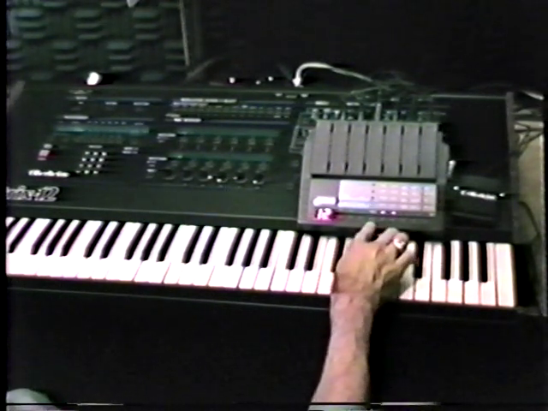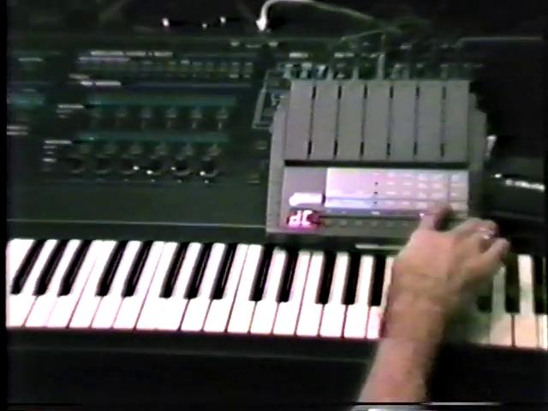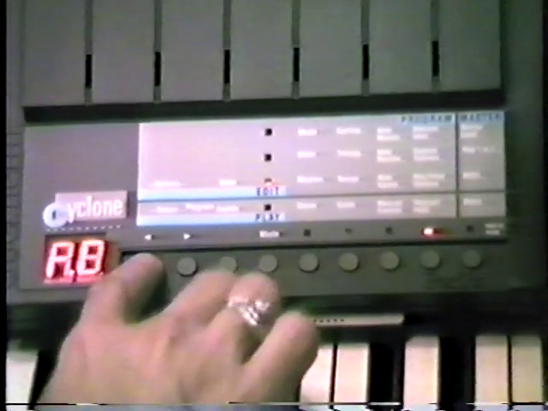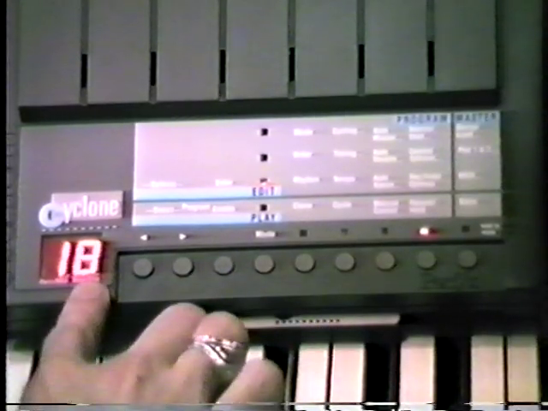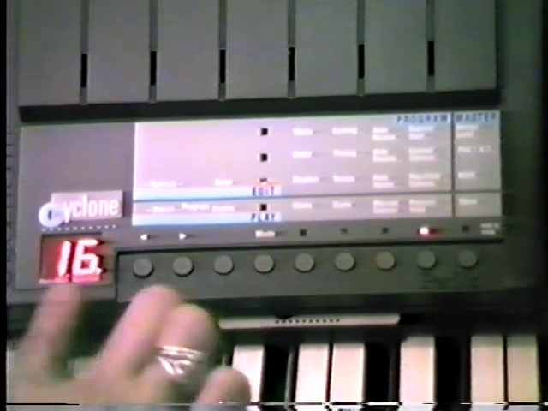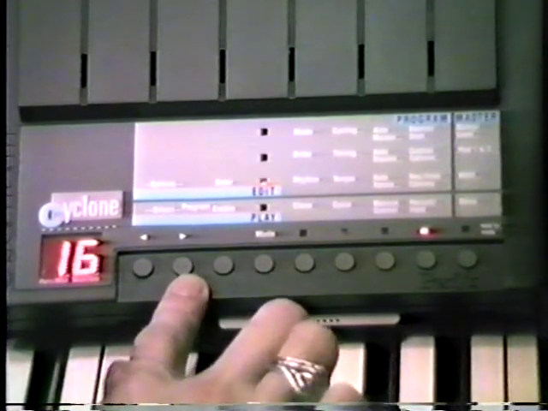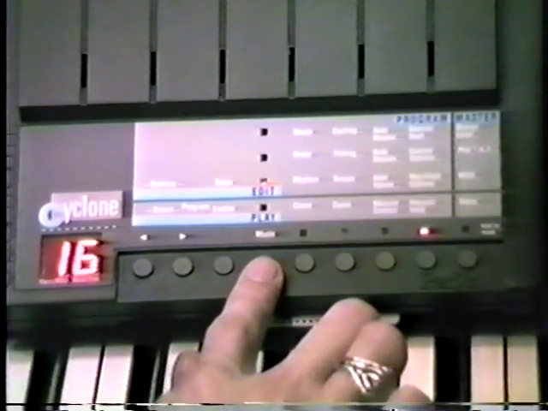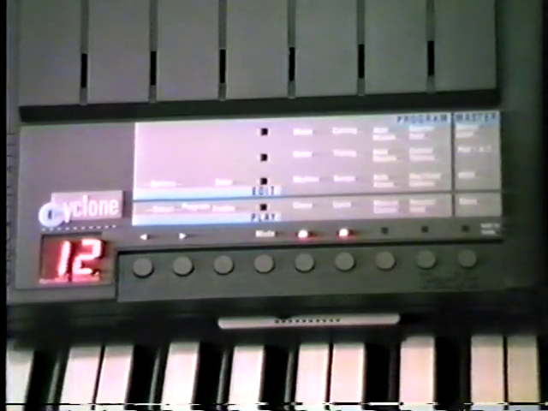I can take this out by going into edit mode, pressing mode to go into edit mode, then pressing the record hold button to select the record hold options, using the arrow keys to select the EB parameter, which stands for end beat. Then press enter. Notice I have 2 extra beats in here that I probably don't want. I probably want a 16 beat pattern. So I change that. And here we hear it roll back around without the gap at the end.